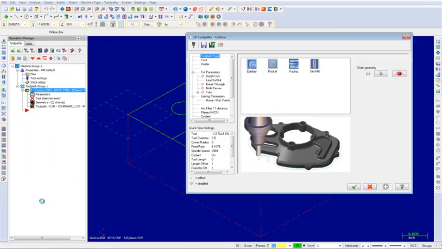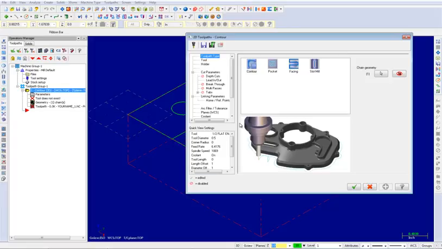Now we will see the Contour Toolpath dialog box appear. From here, we could select a different toolpath if we wanted to. Also, we can rechain the geometry. To the left side of this page is a tree view list. Here we can select different settings and change the parameters to create our toolpath. Below the tree view list is a Quick View Settings dialog box. Here you can quickly glance at the tool-specific parameters.